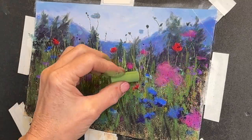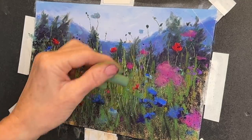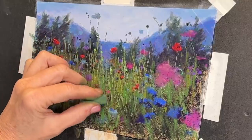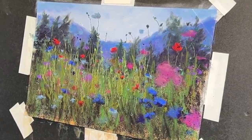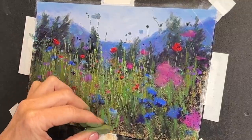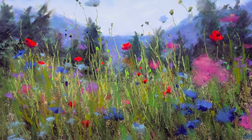I'm zooming in more closely so you can see my little rolling technique. This Schmincke pastel - that was not quite the lightest I'll use. This one's a little more neutral and I'm using the neutrals down a little deeper into the grasses where you're not going to get as many highlights. Notice how some of the flowers are buried - that's what happens in nature. They're not all going to be pasted on top. Adding the grasses at the end gives that feeling of hidden flowers buried down deep. I'm pretty much done at this point. Even though I've sped this up slightly in some areas, the final painting took me maybe less than an hour, and I really enjoyed this one - it was just so free and happy. My mama would have loved this painting. We're all from the mountains of North Carolina and we just love it there.